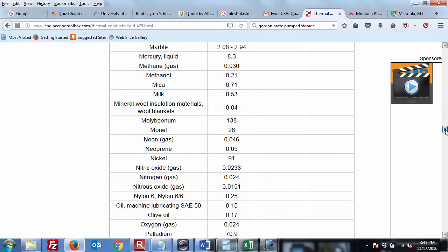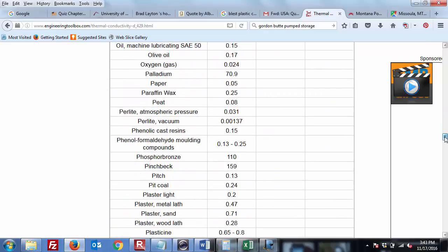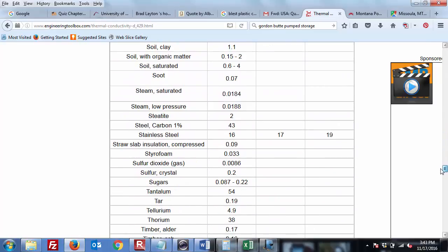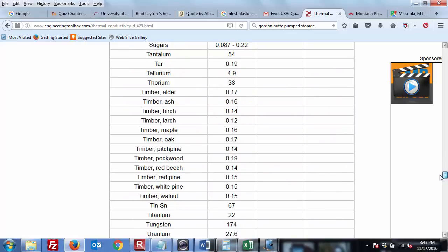Go all the way down here. Milk, peat, pitch, polystyrene, slate, soot, timber. And there are the numbers. They're all kind of in the same ballpark. And you can see that different woods have different thermal conductivities. So you haven't changed anything.